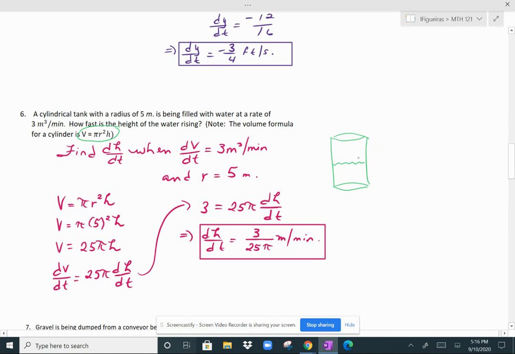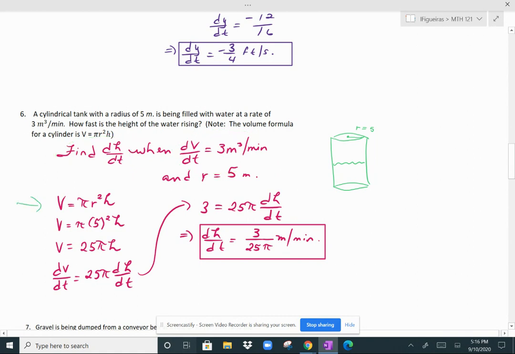As the water goes in, the height changes as well as the volume of the amount of water in the tank, but the radius of the tank is a constant. So that's something important to keep in mind, because with constants you need to replace them. And you're told that it's got a radius of 5. So we know that this 5 is not going to change no matter how much water is filled in there. All right, so how fast is the height rising? So you want to find dH/dt when your dV/dt is 3 meters cubed per minute and your radius is 5.